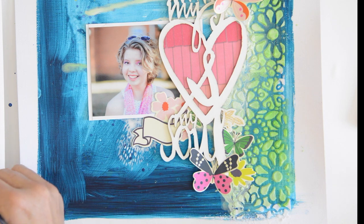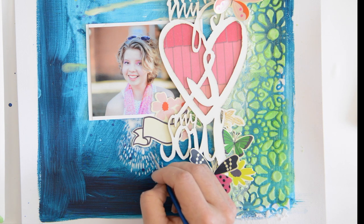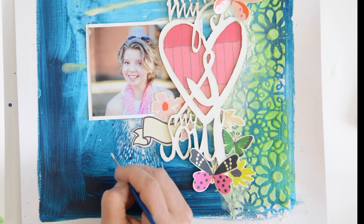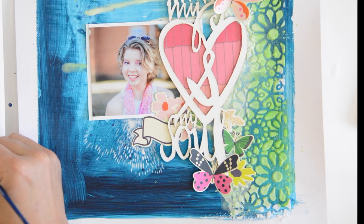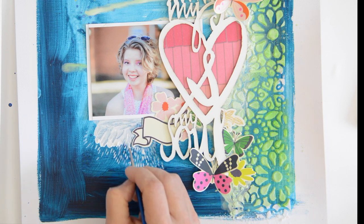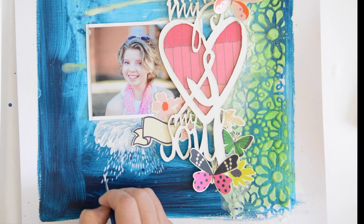I really believe that the difference is in the details, and when you add those little details. And one thing that I love about scrapbooking and this 12 by 12 format is that it gives you the opportunity to add details. And when you work this finely, it doesn't get lost on a page. So you can see I'm painting a little bit of white, and then I'm fading it into these little markings, and I'm using a very small brush.